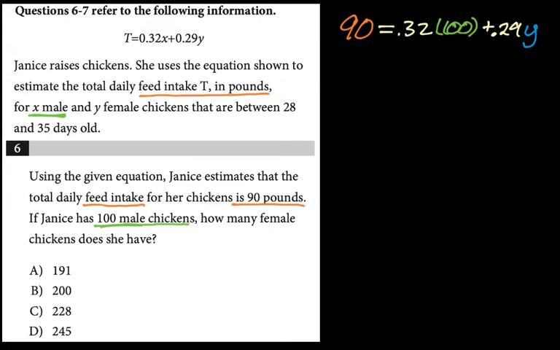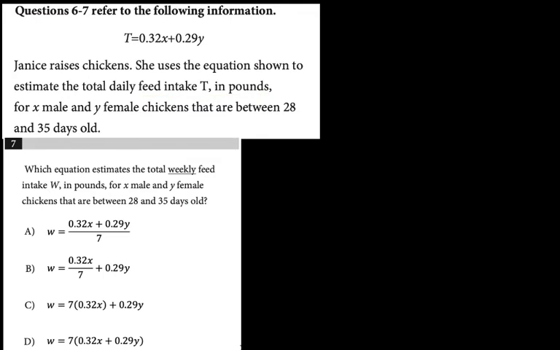I just moved everything to one side because I actually think in a lot of cases it's faster to kind of do the math. So I have this. And now I would 100% pick up my calculator because I have no idea what this is. But my calculator told me that that worked out to 200. So I recommend that you, when it's convenient, actually do the math. It's a lot faster to go through and do the math than it is to constantly be using the calculator for things that you don't necessarily need. But if you need it, go for it because our objective here is to get the problem correct. It doesn't so much matter how we do it, which is a sad fact of the SAT. It's all about getting the answer. The process, it's a standardized test. When else are you going to use this?